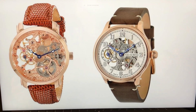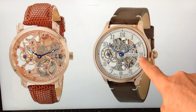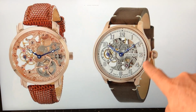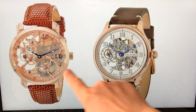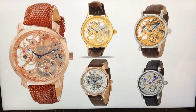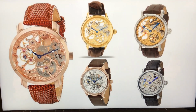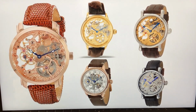This timepiece here is slightly different. But if you look behind this, it's done by Carl von Zeyten. Behind this dial here, you can see that it's exactly the same movement there. So there they are, five timepieces. I'm sure there are more than that on the internet. If you do research, you will find out. Again, as I said, if you know if it is an homage of something, could you please share with me your thoughts in the comment section below.